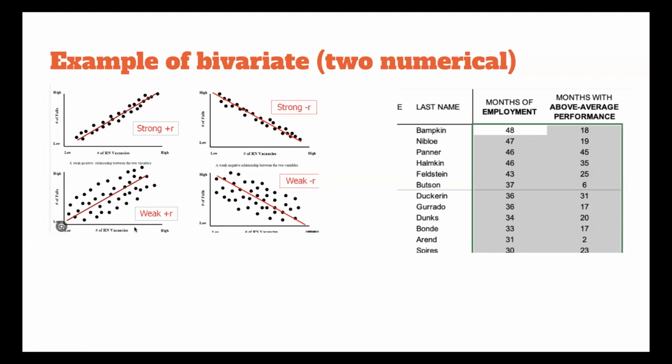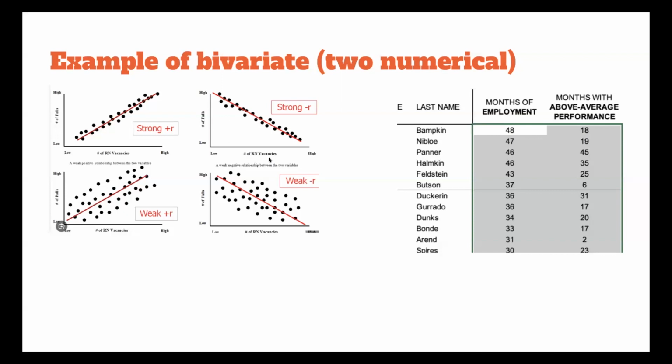This is a little bit scattered. So you see that this is also positive, but this is a weak relationship because it's not like they are not together. On the other hand, this is showing that there's a negative relationship, meaning as the number of those who fall sick increases, the number of those who take vaccine reduces. Or we can say that the number of those who take vaccine increases, the number of those who fall sick increases. So you see the way I'm using the words, right?